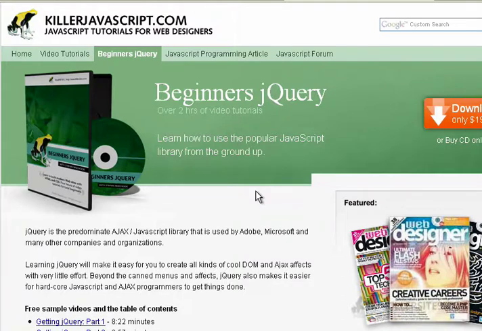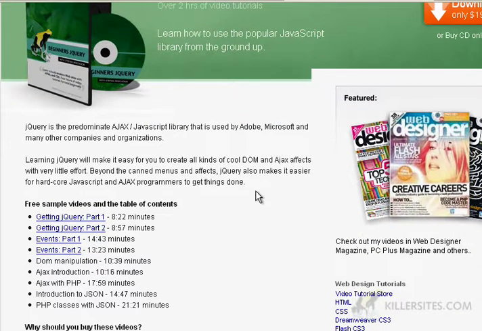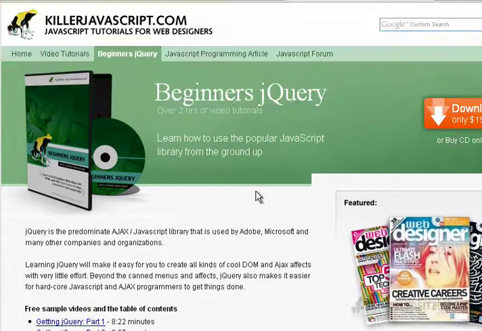And at the same time, jQuery actually makes it a lot easier for you to do a bunch of things that would require a lot more verbose, a lot more elaborate code to do. And now I'm going beyond just having canned scripts like pop-ups and stuff like that. Even if you wanted to manually go in there and use your JavaScript skills to do things, jQuery will simplify that. You can learn all about that in the jQuery course, and I invite you to do so.